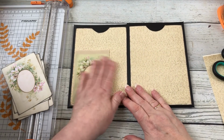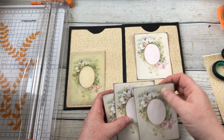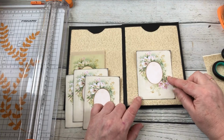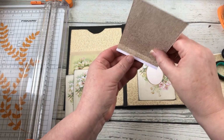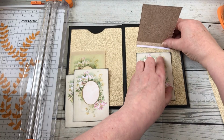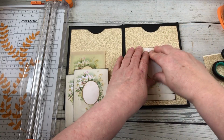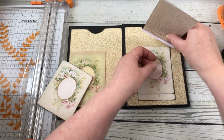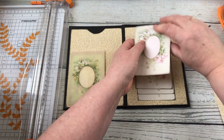So there's our lovely bag that we made earlier, and these are now all going to sit here. Now you have to have a little bit of a play as to where the first one goes. So I'm going to position that first one down there, and then I'm going to open up my flap, and I'm just going to butt the top edge of the flap against the edge of the card here, and that's where that one will then sit. And I'm going to do the same with the next one.